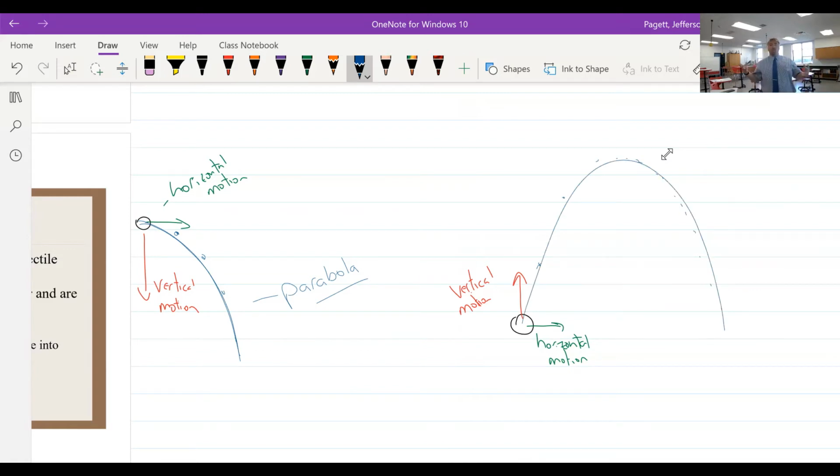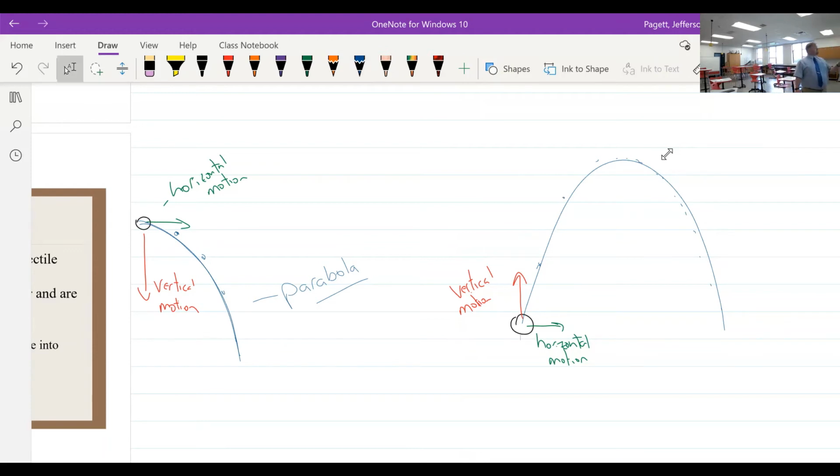By breaking apart this horizontal and this vertical motion independently, we can see where the object is going to be horizontally with respect to time and vertically with respect to time. And by plotting that out, we can actually show that. So if I take this pen and I throw it like this, hopefully you can see that on screen. If not, I'll show you tomorrow in person as well. But that is moving through a parabolic path.